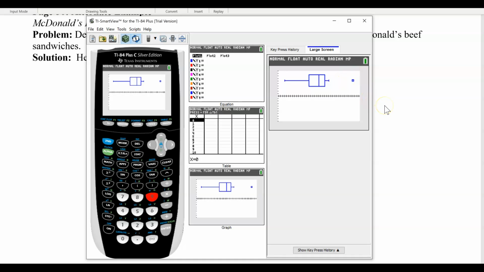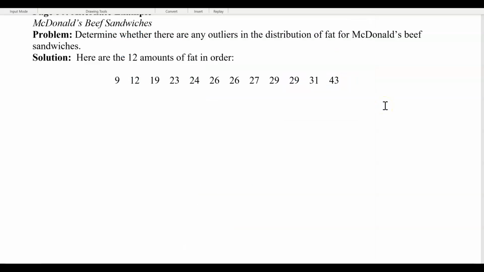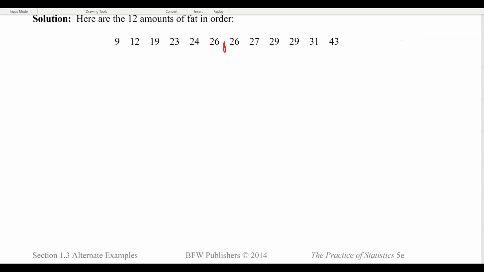All right, so we could make the modified box plot with our calculator and at least know for ourselves that there's definitely an outlier. Or if we did this by hand, we have 12 values. We know this is the median right here. And in fact, we already calculated the IQR, right, in a previous example. Remember, the IQR is 9.5. So remember what we do with that IQR. We multiply it by 1.5.